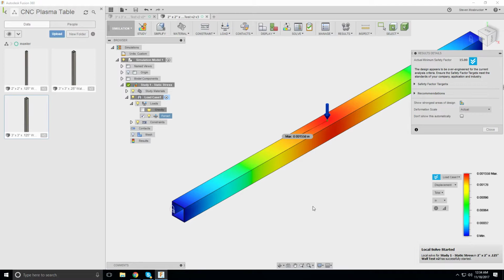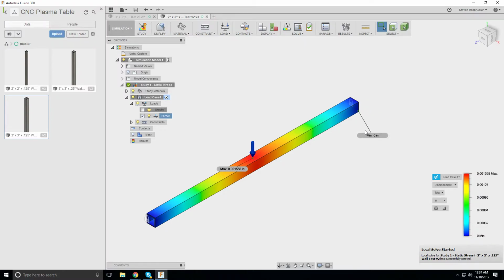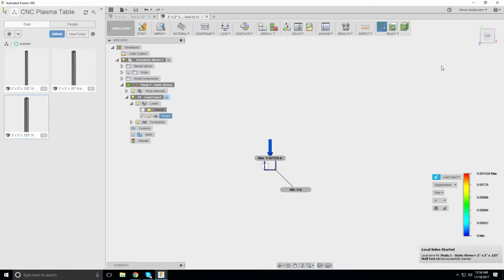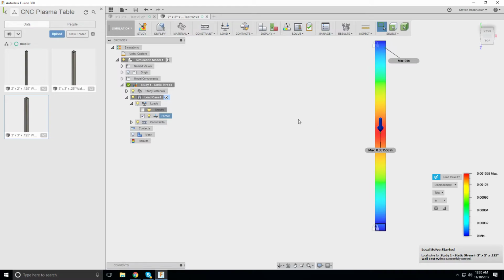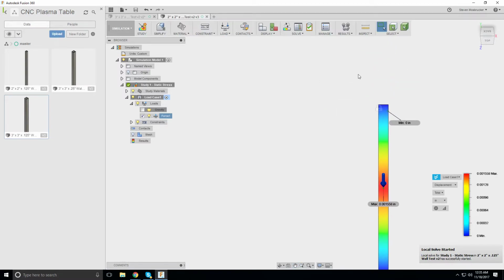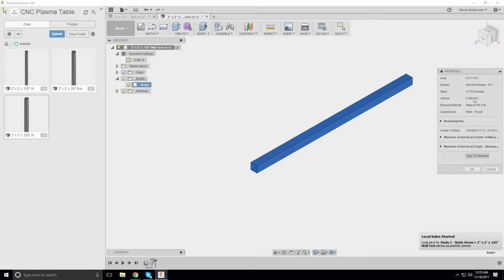Maybe what I could do is run this size, 2 inch by 2 inch, and then somehow offload some of the weight to this cross member piece here. So normally they have the ribs going this way. Maybe have an under piece here that goes underneath and holds it up, and put some of the weight onto this piece here. That's interesting, because this way maybe properties, 12 pounds. It's quite a bit less.